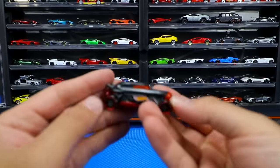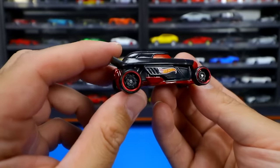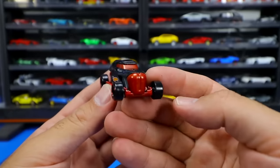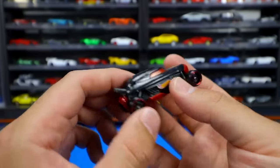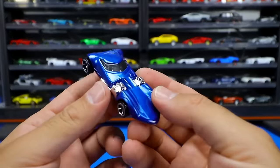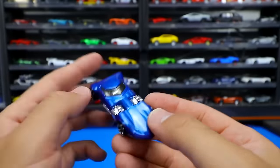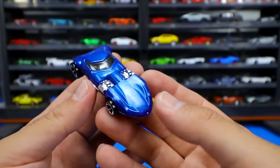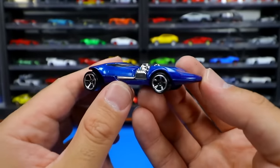Next we have the Rip Rod Hot Wheels Edition — 'Hot Wheels' on the side. Really cool blacked out wheels with a red chrome lip. Kind of a satin black finish to this plastic body, so it's a little bit lighter feeling. Not much detail on the front. In the back, we see the exhaust sticking out and a little open area with roll bars on the inside. And our last car from the five-pack is the Hot Wheels Twin Mill — very classic Hot Wheels casting. It does have two motors on there, and they have made this one into a real car — it looks absolutely crazy, fantastic. Kind of looks like a Corvette from the front end, but then you see these big engines and it's just wild. Loving the Twin Mill.